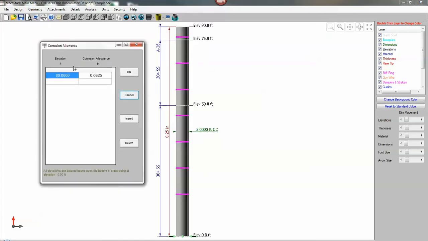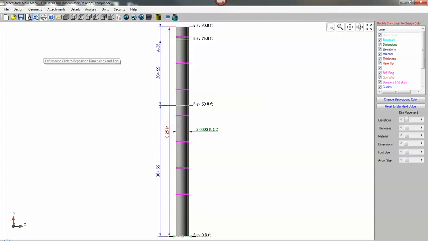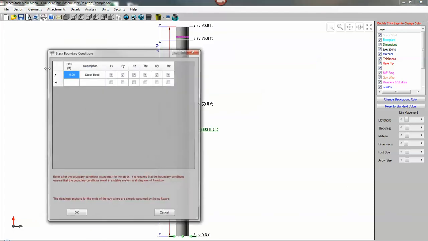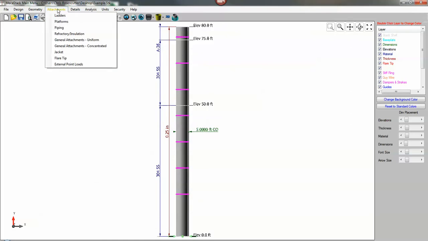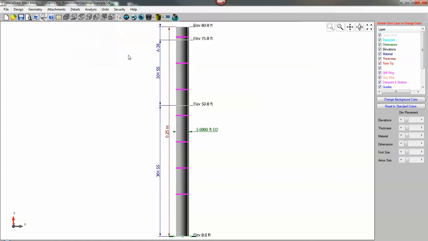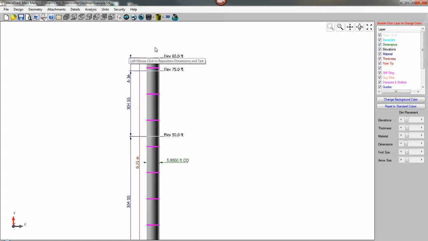If we had corrosion entered, you don't see that on that screen. It's not actually displayed in the graphic, but you would need to go into that screen. It's honestly a good idea to go in and basically touch all these screens again, just to make sure everything is updated. I don't have any attachments or anything, but if I did, I would want to go into each of those as well, because very often you're going to have things that are in space above the top of the new stack height, and the program's going to get confused.